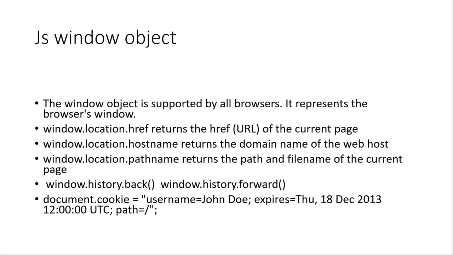Now in addition to this, there is something called a JavaScript window object. Okay, now this window object is a part of this HTML. From this you can find out what is the current href, what is the host name, what is the path name of this, and what was the previous, you can also browse through the history, what was it and what was the forward of it. Okay, so we can take a look, and you can also build document cookies, like say for example John Doe expert. So document cookies can be created.